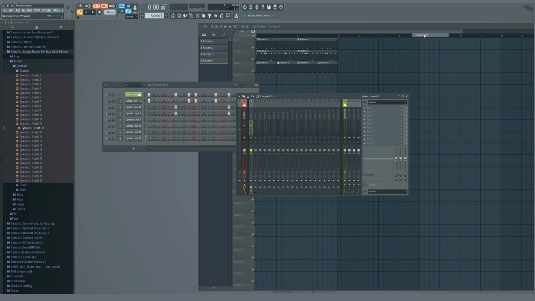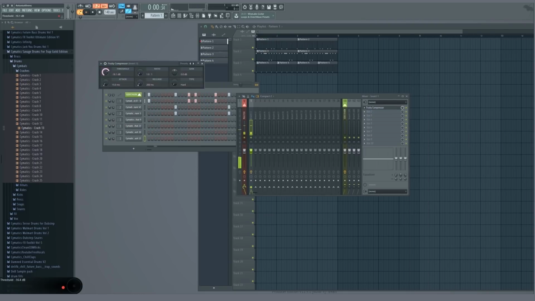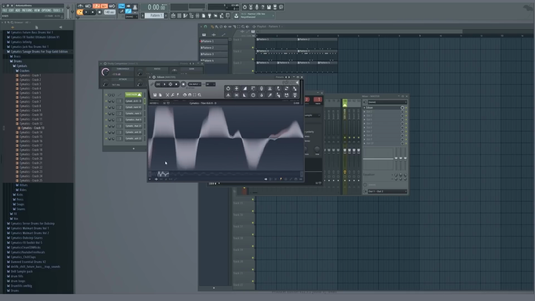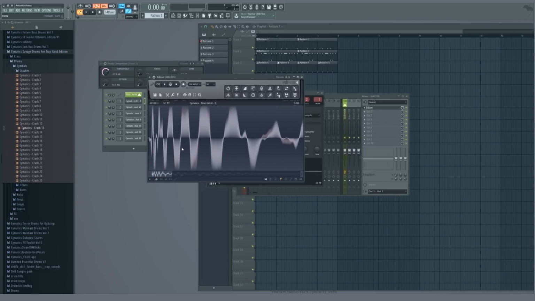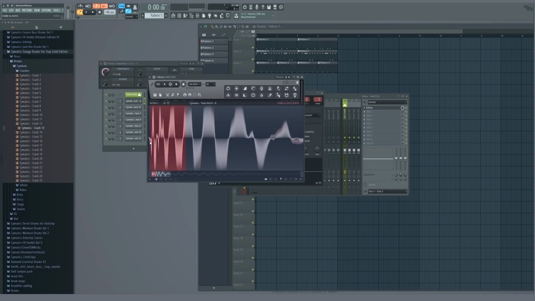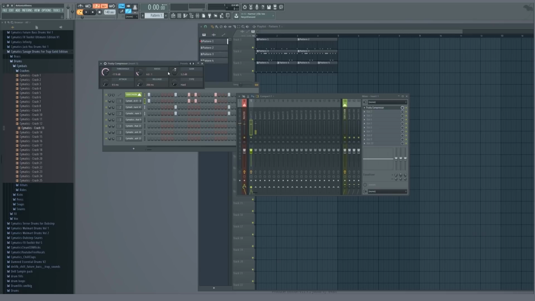For the kick, we're just going to use a compressor. Whoops, not that one. And I'm going to set the attack to around the length of this one. So we can take a quick look at how long this transient is. I don't think it's that long, really. It's around 50 milliseconds, so a bit less. Let's set it to like 10 milliseconds. Let's turn up the ratio. Let's push it a bit.